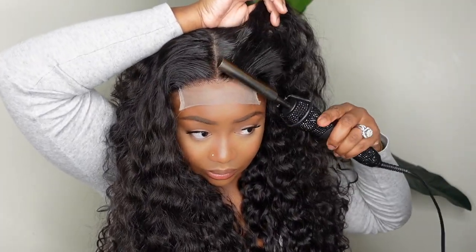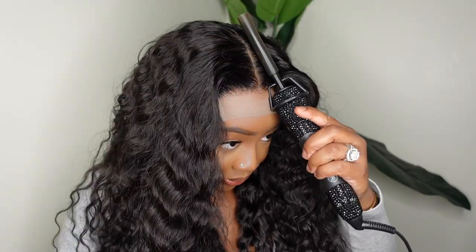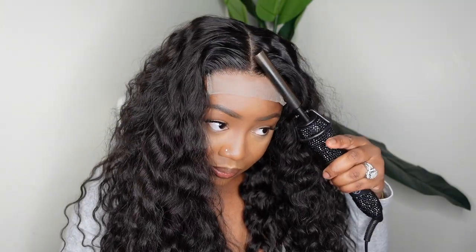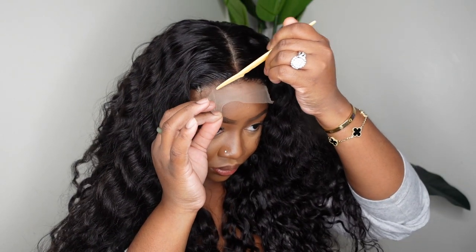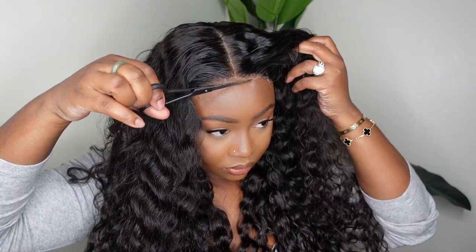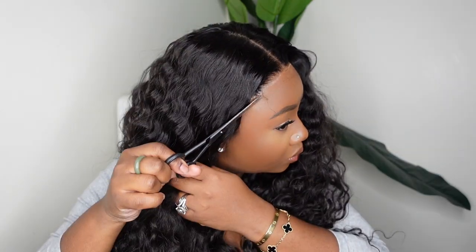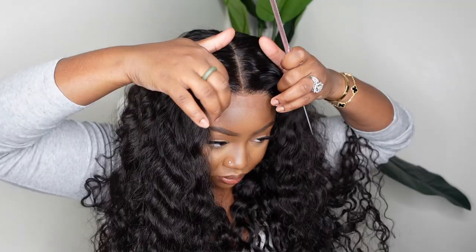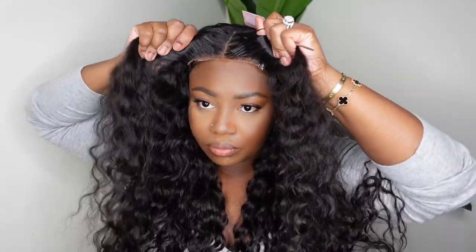At this point I was opting for no baby hair, but you'll see I did a little bit. If you're going to do baby hair, this would probably be the last step as far as the lace and hairline goes. Then I'm going to take an eyebrow razor and cut off all of the excess lace. This is a great way to get a jagged cut, but my eyebrow razor was a little dull, so it was too jagged. I cleaned it up with regular scissors, and here I'm showing you how this one definitely fits 100% glueless.